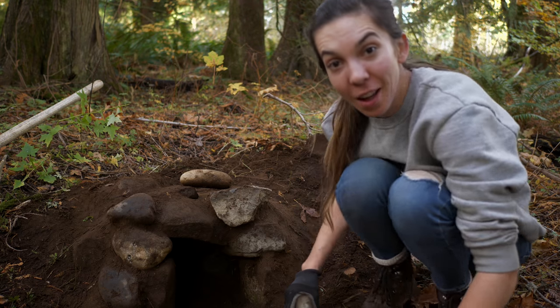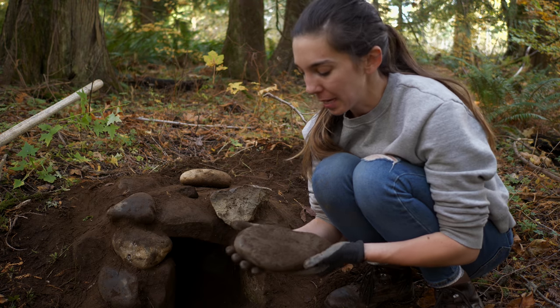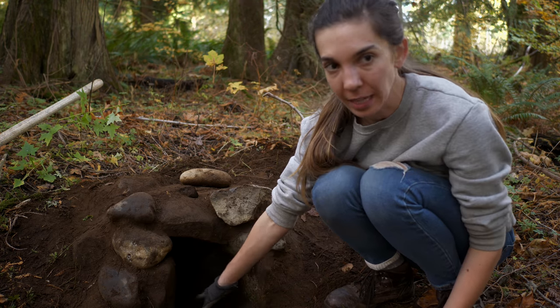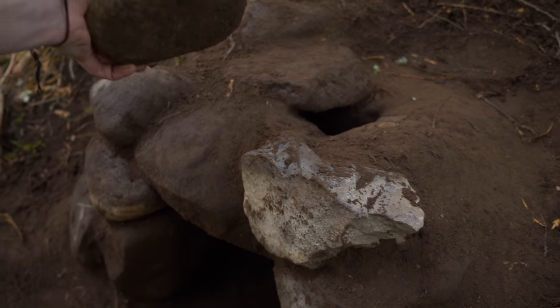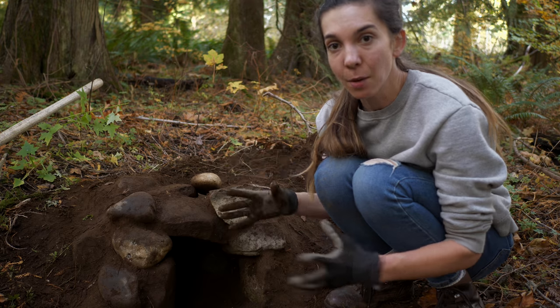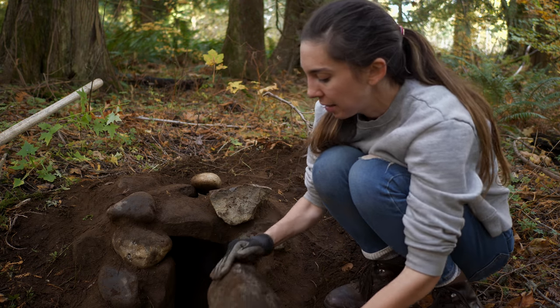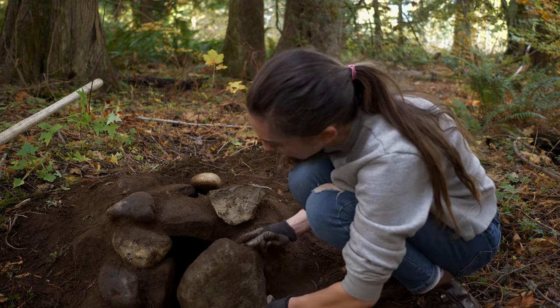All right, so the oven is finished. I'm gonna use this as my baking plate. The fire is gonna go in here, obviously. I've got a vent up here to release the smoke. Once the fire turns into hot coals, I'm going to put this cap on. That way it will capture the most heat. And then this is the oven door. And it's just gonna roll in and close it up like that.